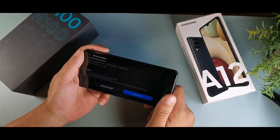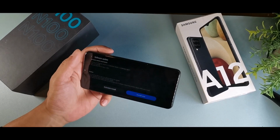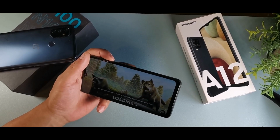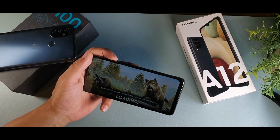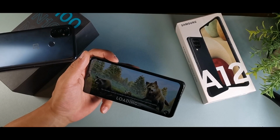Now on the Samsung Galaxy A12, we are actually getting a software update on this thing that I just want to throw out there real quick, and it's the May 1st security software that they're launching right now. On the A12, we're not actually getting a gyroscope, we're getting an accelerometer, a proximity sensor, as well as a light sensor on this guy. We also do have 64 GB of storage coupled with 4 GB of RAM.